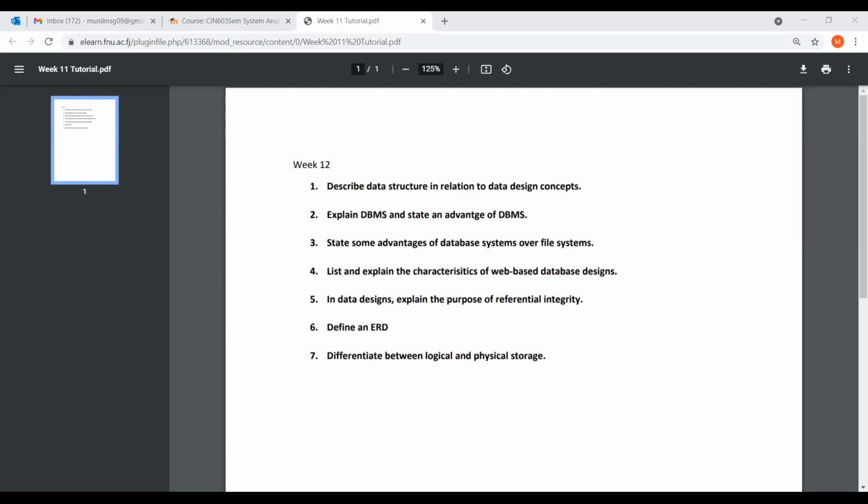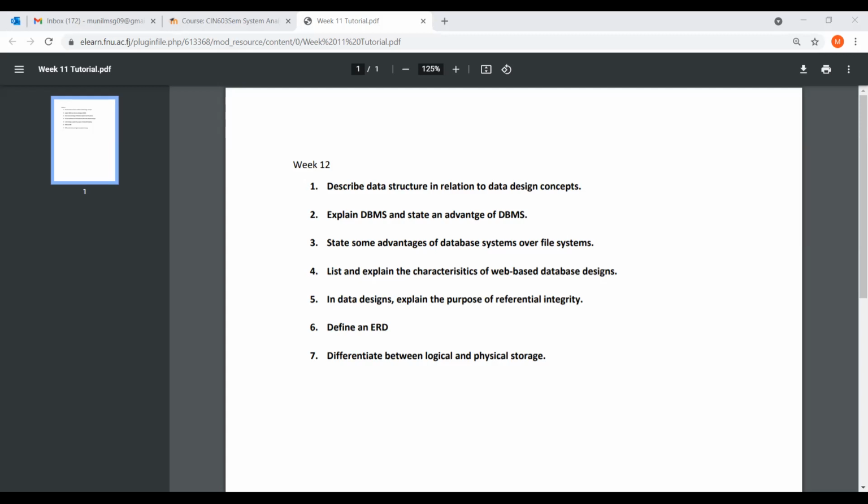And finally, stronger standards. So those were your answers for the advantages of database systems over file systems.